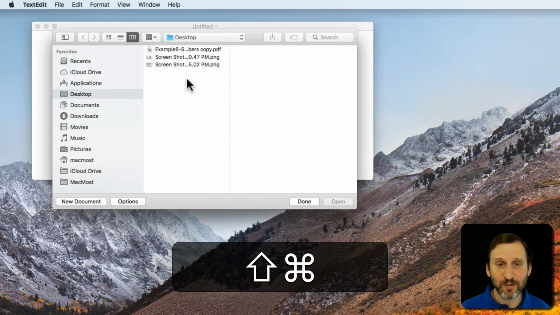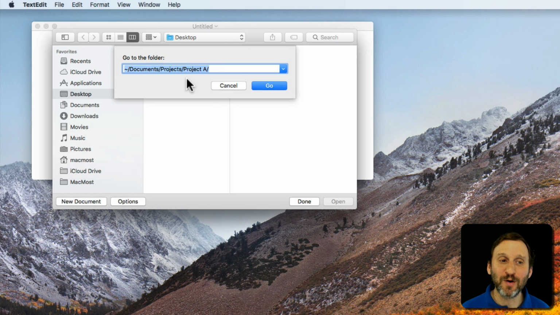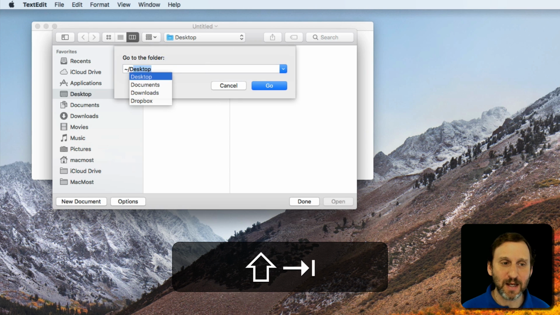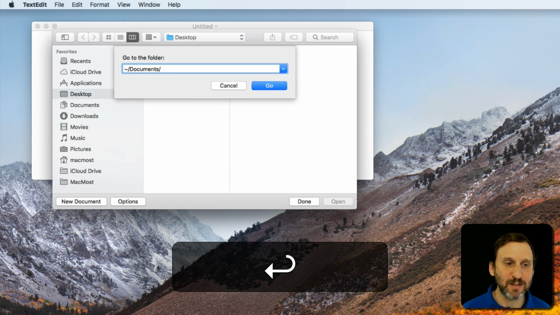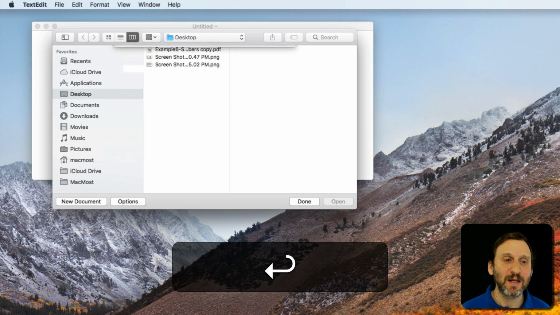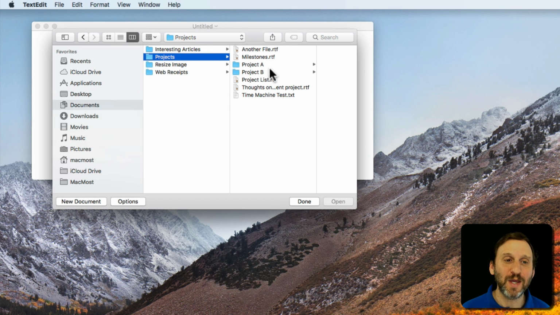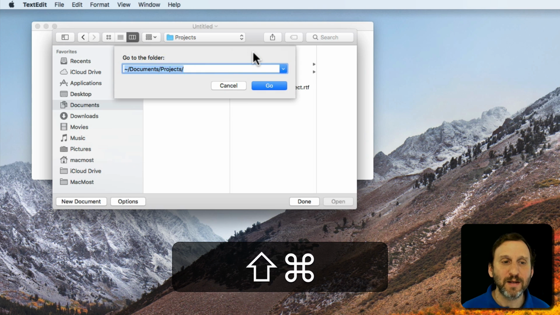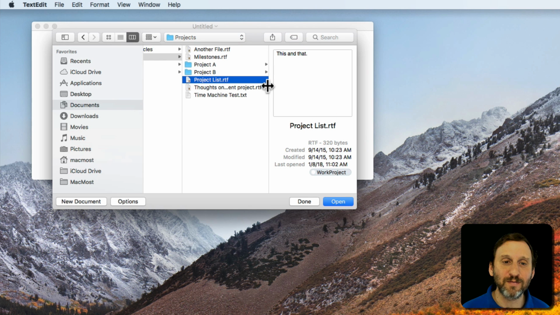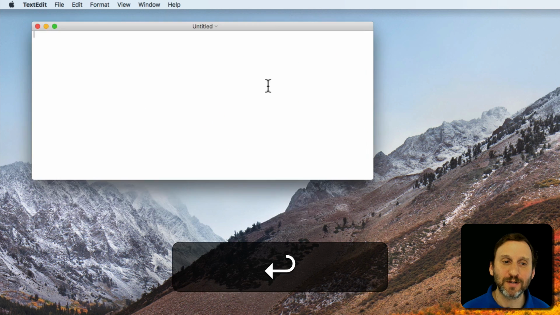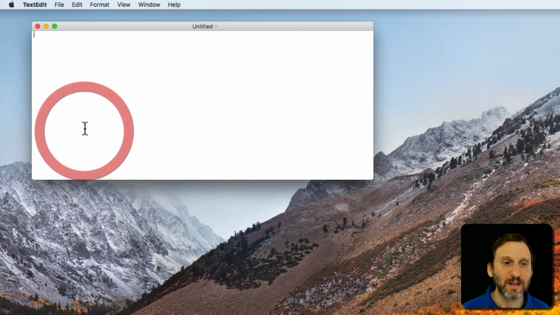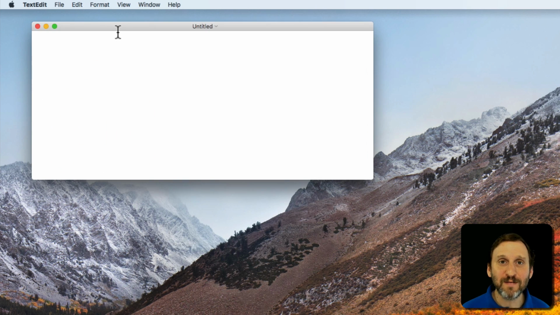I can right here do Command Shift G and it brings up the Go to Folder prompt. So now I can use tilde and D and the same autocomplete. Jump into Documents, jump into Projects, hit Go, and it changes the location here in the Open File dialog to the Projects folder. Now I can select the file I want. Not only that, but if I wanted to I could actually select the file itself and then just one more return and it will actually open that file. And you can do the same thing when you're saving a file in the Save dialog.